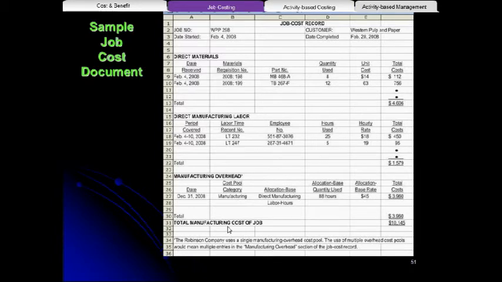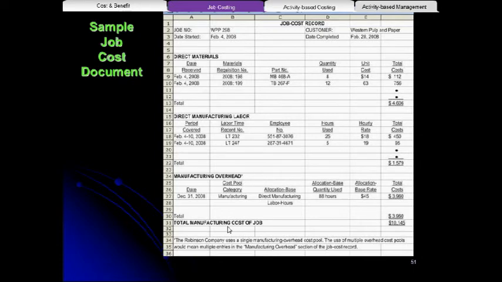We have a cost pool category, a pool where we accumulated all of the manufacturing costs. We have an allocation base. We made a decision that it's going to be direct manufacturing labor hours. Then we find that the manufacturing hours for a particular job is 88 hours. So now we multiply the 88 by the 45. Where did the 45 come from? That is basically the cost pool category.